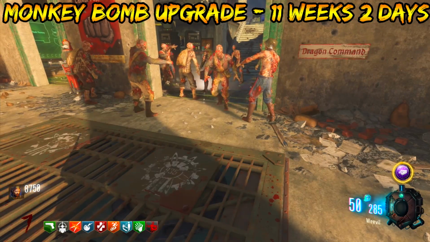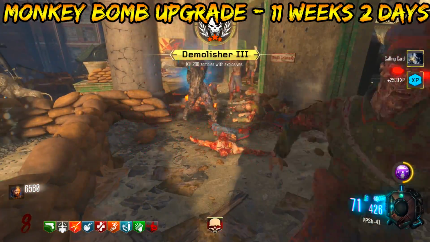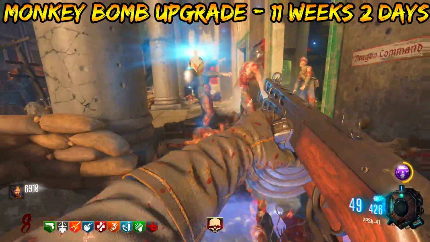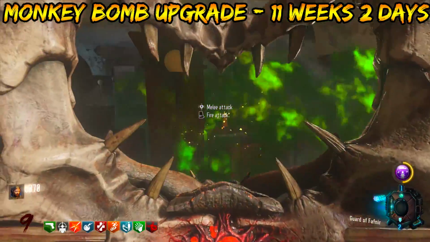So to get the upgraded monkey bombs, it's really simple, and I'm so surprised it took this long to figure out. All you gotta do is get 50 kills with the normal monkey bombs, and once you've got those, the zombies will drop a blue canister. Pick up the blue canister or the blue flask. Then when you go around the map, you'll also find a candle. Make sure you go over to the candle and fire your dragon shield at it.